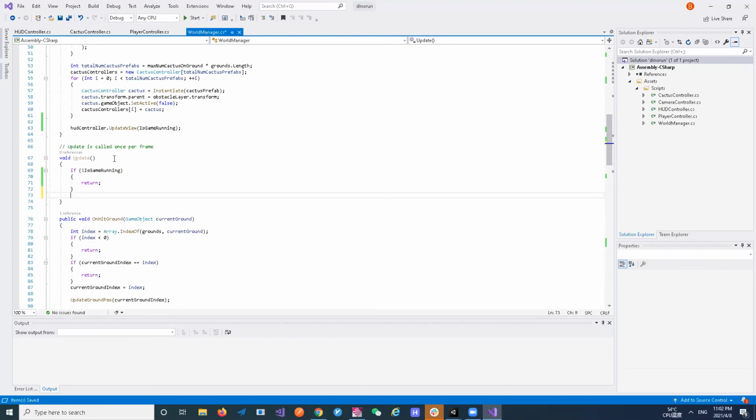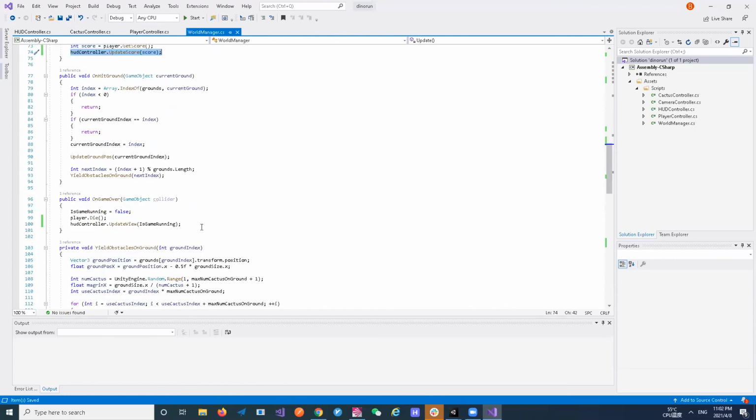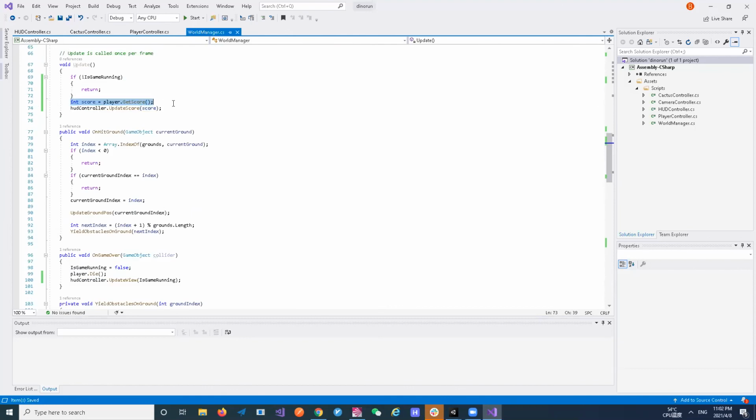So if the game is running, then we get the score from the player controller, GetScore, then update the score to the HUD controller. Also on game over, we can do the same, so it ensures that once the game is over, the score is up to date.